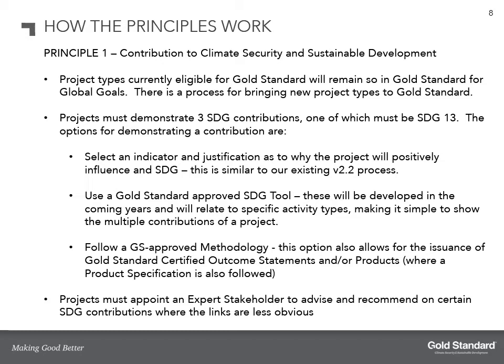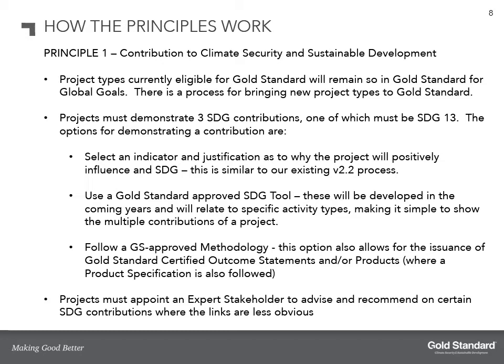The second pathway is to use a Gold Standard approved SDG tool, and these could be third-party recognized or could be authored by Gold Standard, and we propose to develop those over the coming years. And what we aspire to do here is create a tool for each activity type that really provides an overview of all of the SDG contributions of a given activity type. So not just 3, but perhaps 6, 7, 8 in a simple, meaningful way for your project type to report.